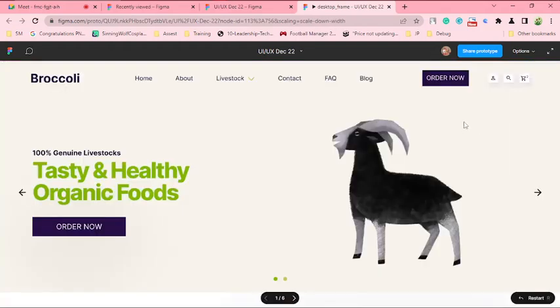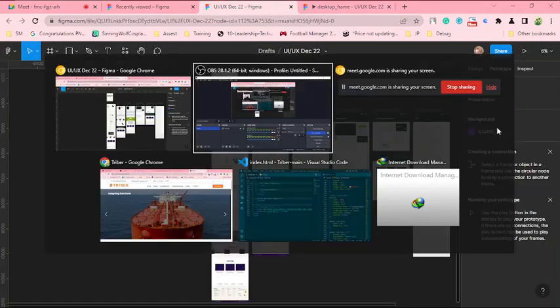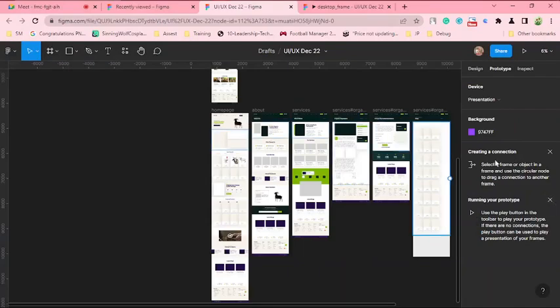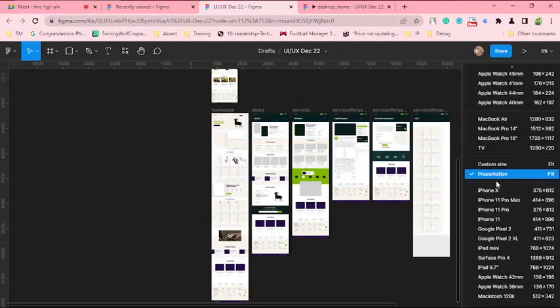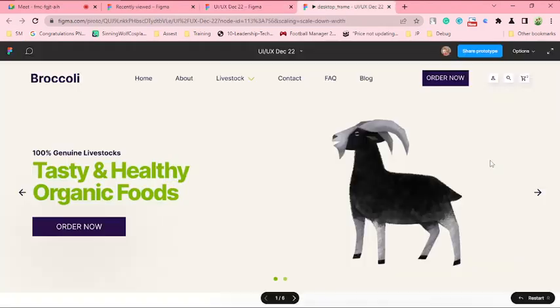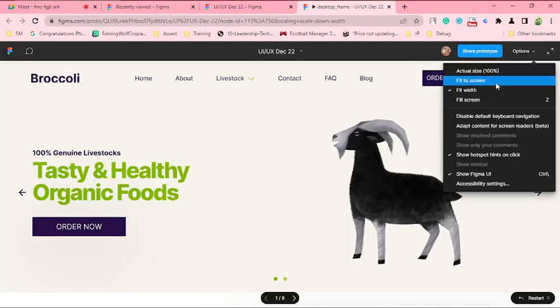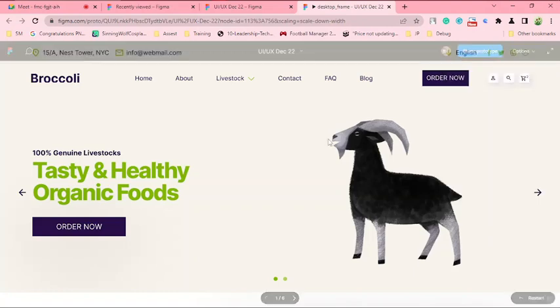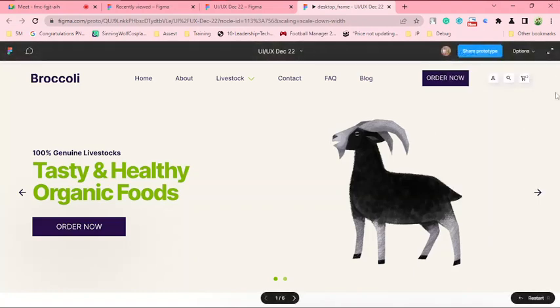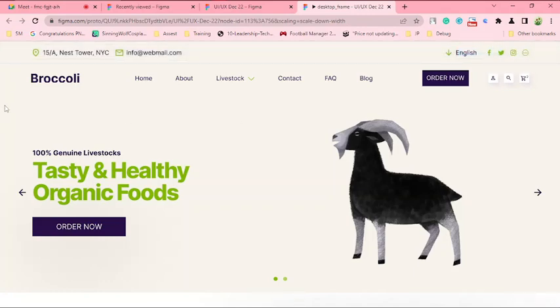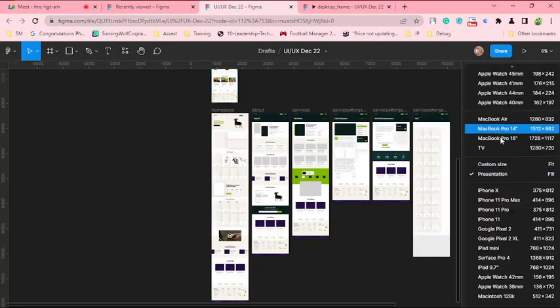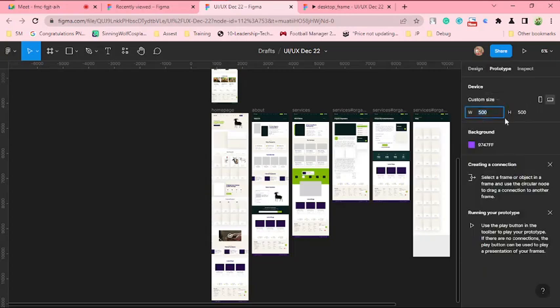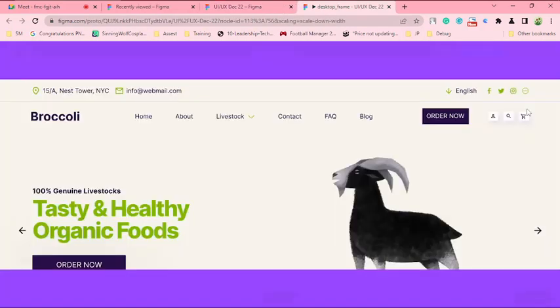Fit to width, exactly. Now it is in presentation, so I think I'm recording already. Yeah, I am. So when we set it to presentation instead of custom size, we'll come down here and change this from fit to screen to fit width. That minds the padding on the right as well as on the left, unlike when we were doing a custom size. Then we set the custom size to the size of the screen, 1440 width by maybe 900 or maybe 1000.